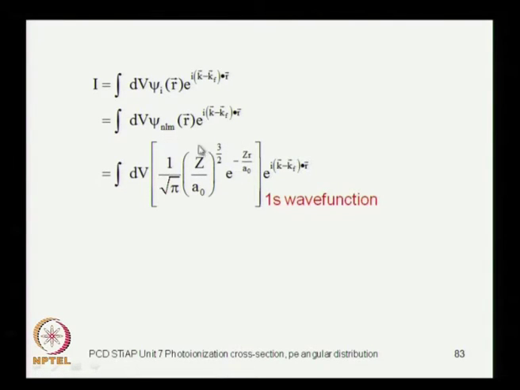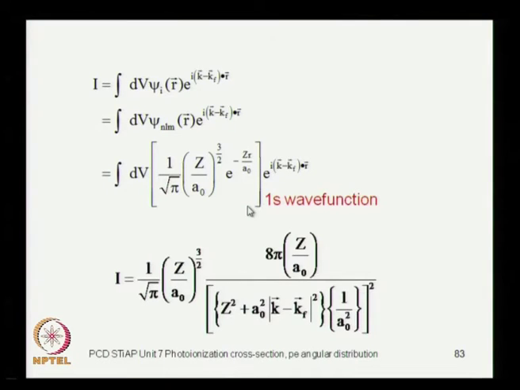So, this psi n l m is nothing but the 1s state of the hydrogen atom, and what you need is the Fourier transform of the hydrogen atom 1s state. So, this integral, which is the Fourier transform of the 1s state of the hydrogen atom, turns out to be this, which is a matter of mathematical detail. It is just a matter of getting the Fourier transform of the 1s wave function. So, this is what the Fourier transformation gives you, and we will use this result in getting an expression for the matrix element.